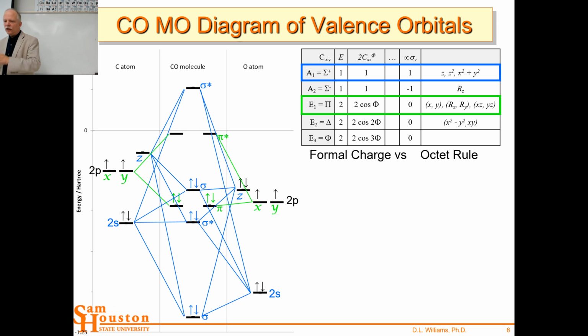If we go back to the homonuclear diatomics, it was that wide table that showed all the MO diagrams for the whole second row. It would affect when we have unpaired electrons and when we don't. So we'd have to detect that by paramagnetism, or some other way where we could detect the multiplicity of the molecule. In this molecule, it wouldn't matter because both of those are fully occupied, so we wouldn't really be able to tell. We could tell from UV photoelectron spectroscopy probably by the shape and size of the peaks.